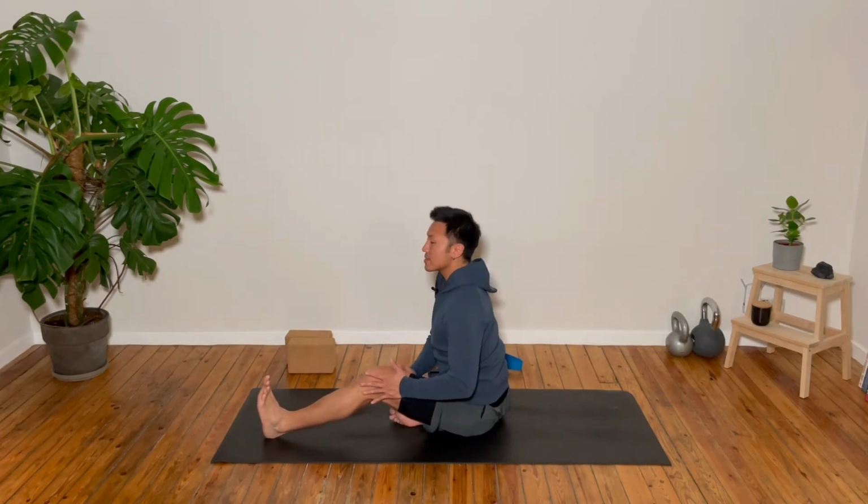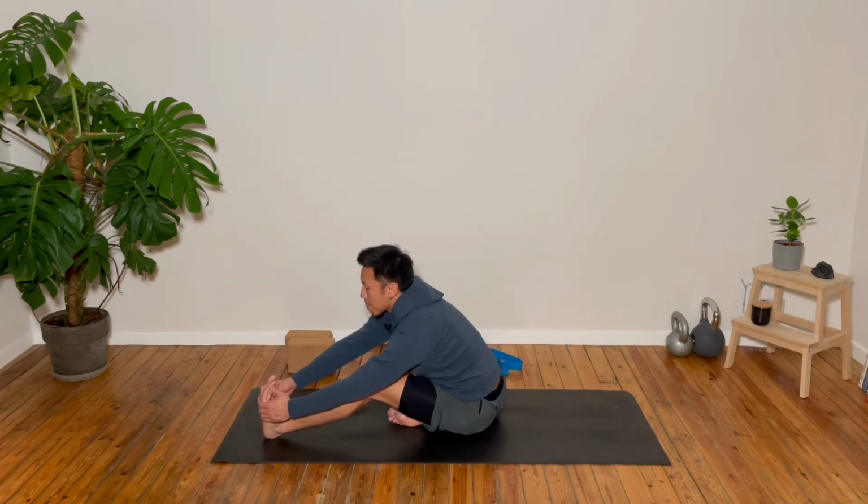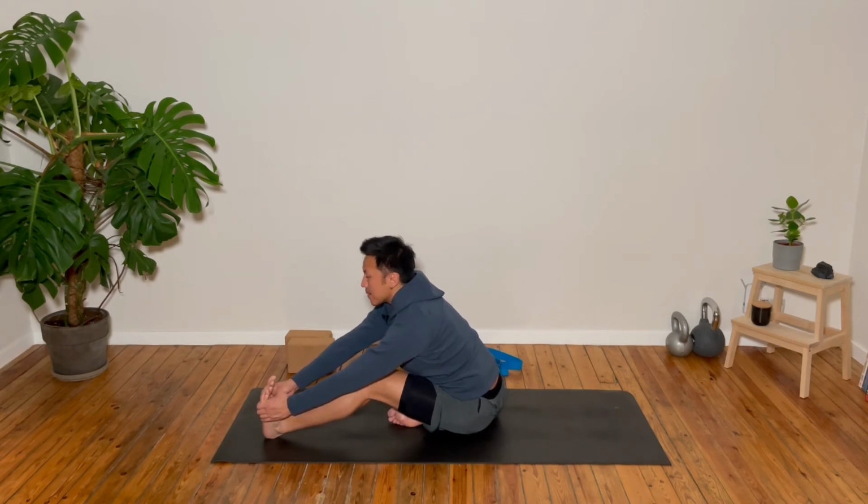Inhale, lift the chest. And as you exhale, grab your foot. Okay, if you can't reach the foot with your knee bent, use your strap. And then inhale, lengthen the spine. So really draw up through your armpits.